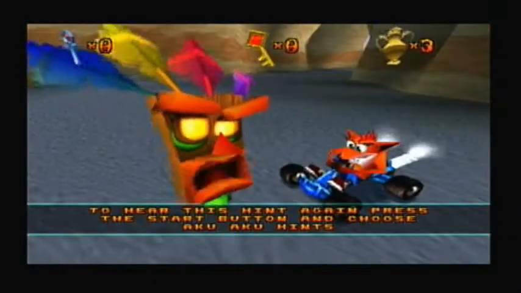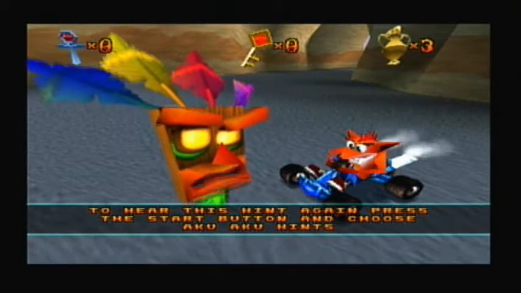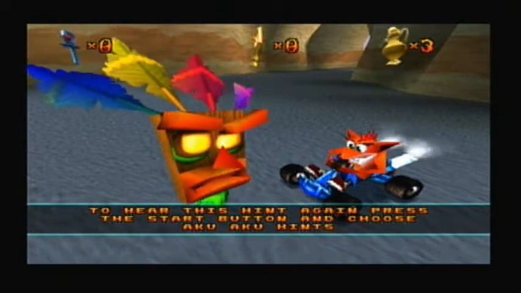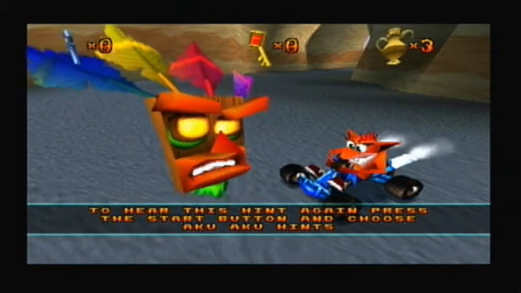You must have two boss keys to open this door. You can race a boss after beating all four tracks in an area. Beat the boss in a boss race, and a key is your prize.